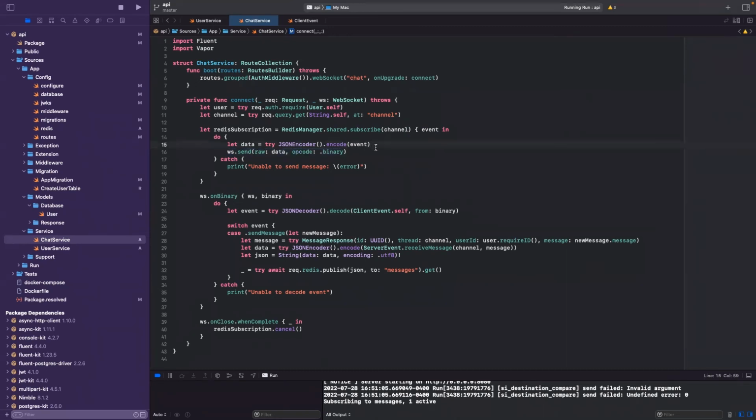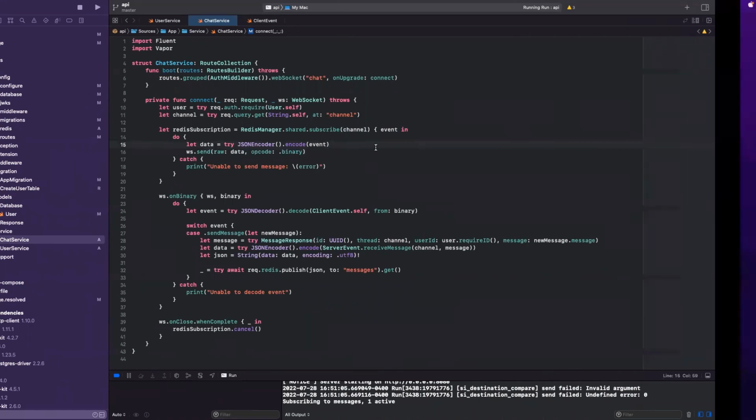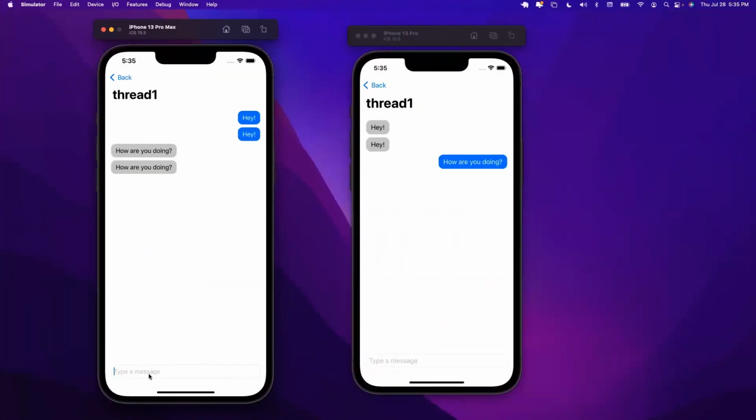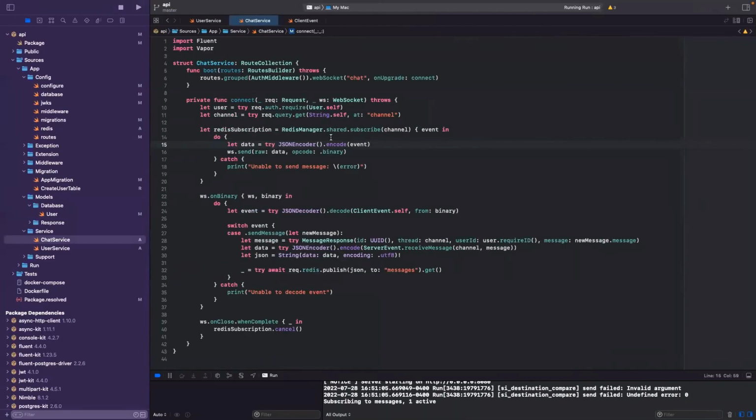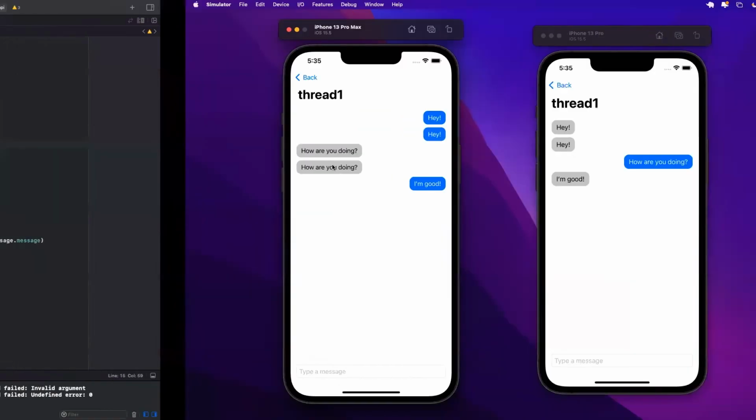And that's it. So now we have our HTTP, we have our WebSocket, and it allows us to send messages back and forth. Like so. The reason why we're using Redis in this case is so that if we have multiple instances of the server running, say we have like 5 or 6 instances of the server running, they can all connect into that Redis channel and all notify any clients that are connected to them via a WebSocket. And that is Vapor for the most part.